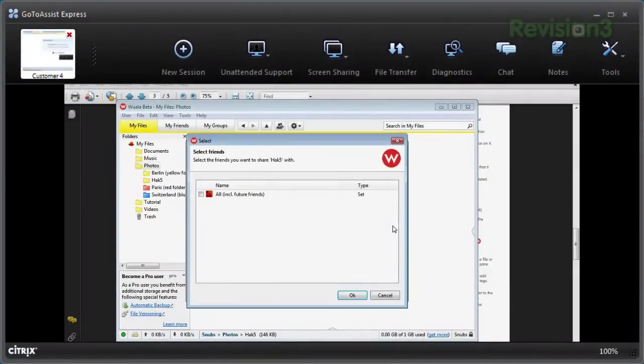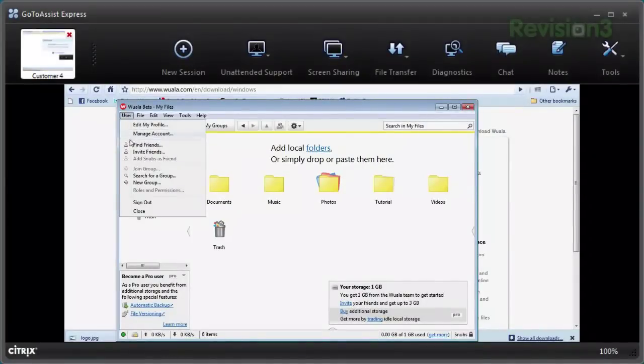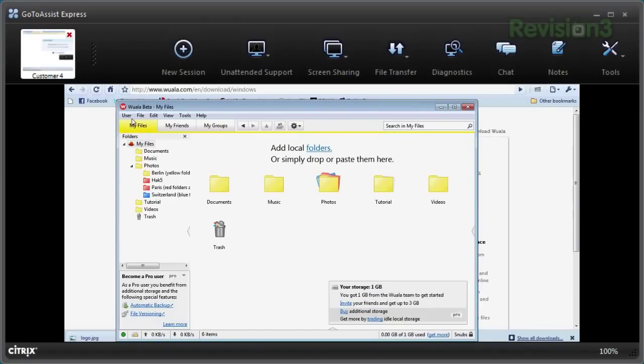If you did have a whole bunch of friends listed in here, they would show up in this pop-up and then you could choose which ones that you wanted to have visible to this folder. There's also a couple of other features that I did want to point out right now because they're pretty cool. I can find my friends through various services like Yahoo or whatnot, and I can join a group.